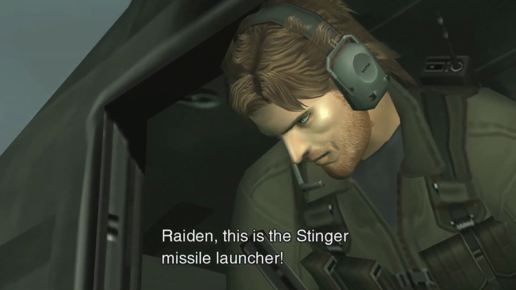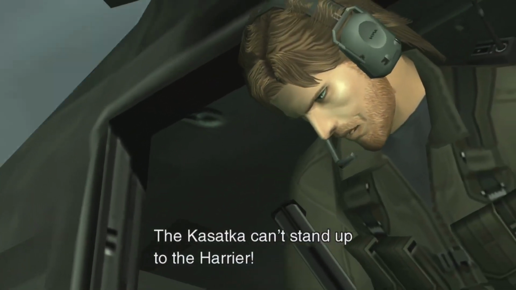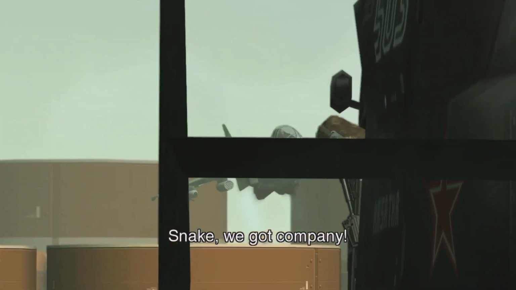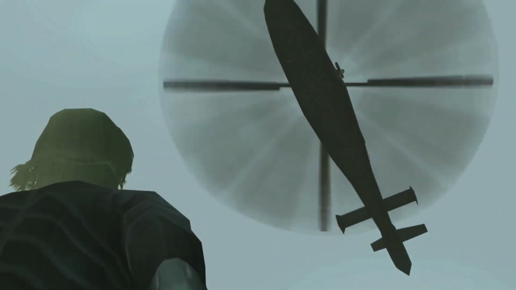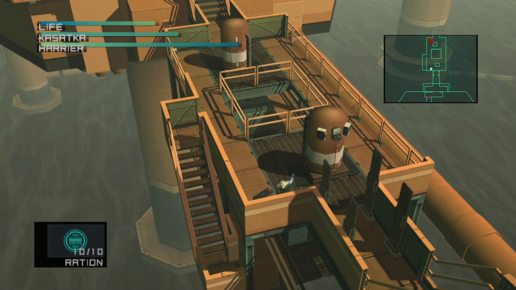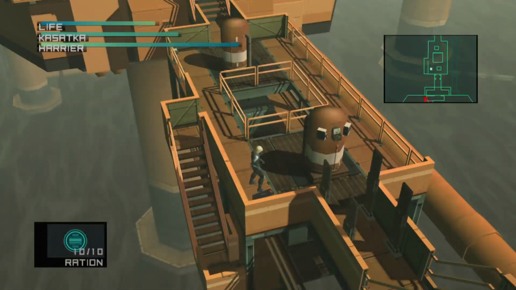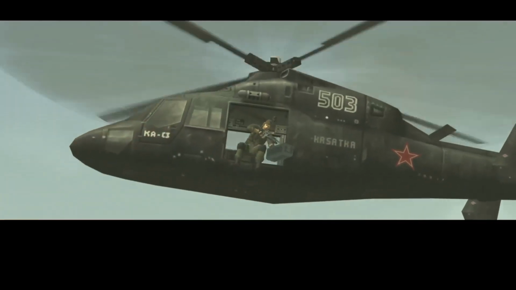Right. This is the Stinger missile launcher. The Kasaka can't stand up to the Harrier. You have to shoot the Harrier down. Snake, we got company. I'm counting on you. Use this.